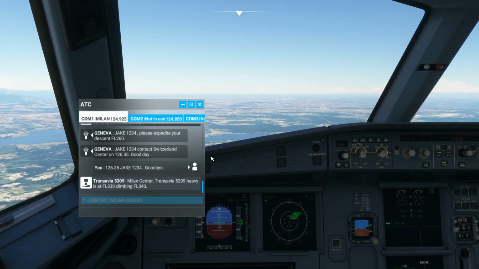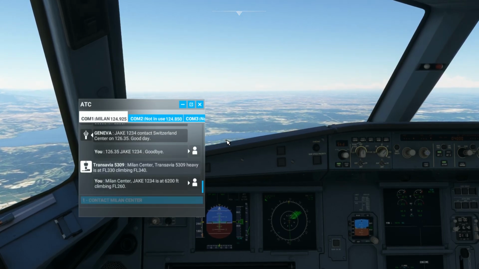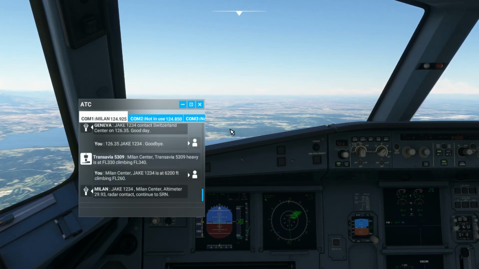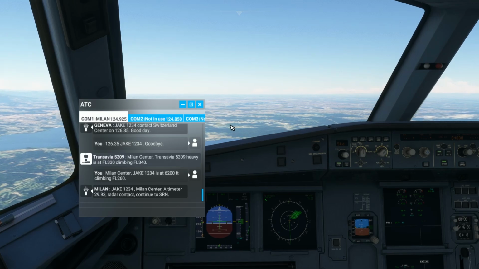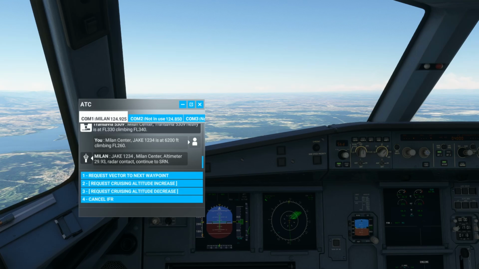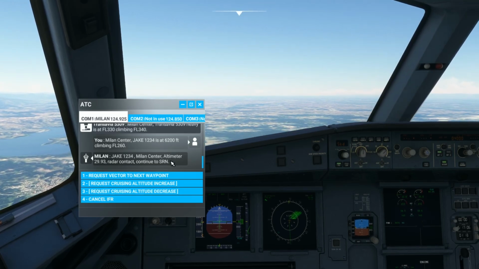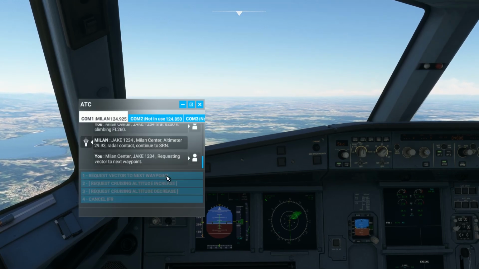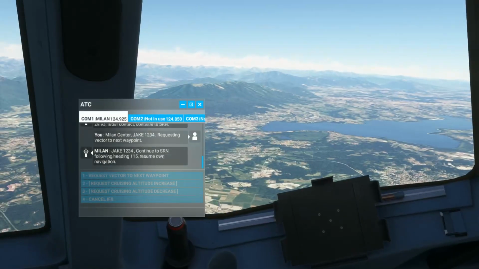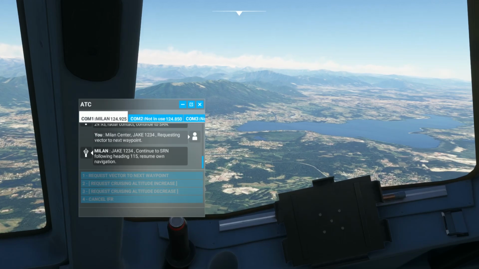Niner Heavy is at flight level 330 climbing. Milan Center, Jake 1234 is at 6,200 feet climbing flight level 260. Jake 1234, Milan Center, altimeter 29.93, radar contact. Continue to Sierra Romeo November. Milan Center, Jake 1234 requesting vector to next waypoint. Jake 1234, continue to Sierra Romeo November, turning and following heading 115.